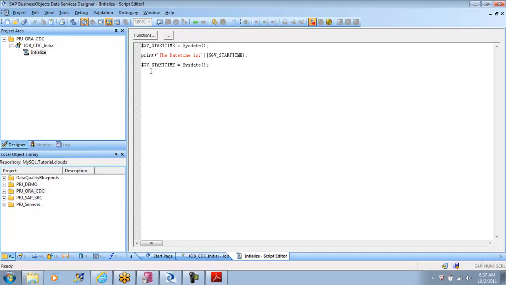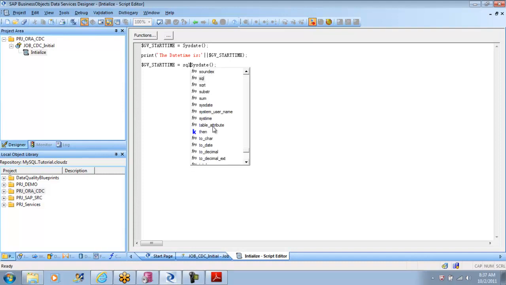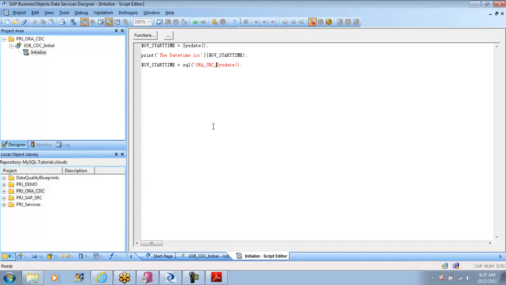If we wanted to call the same thing from the database, we'll have to write it like this: ora_src_ds. This is the data store name, and I will have to give select sysdate from dual.